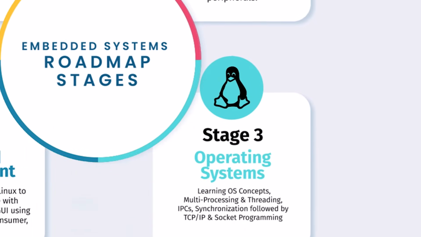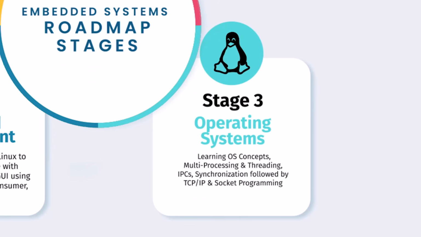But we never know what the companies expect. We've seen that several companies expect you to know more complex application development by using full-fledged embedded operating systems like Linux. This is required when you're going to build more complex applications, which you may not be able to build using RTOSs like FreeRTOS. Linux is quite versatile and it's quite commonly used in embedded applications. So our next module is Linux internals.